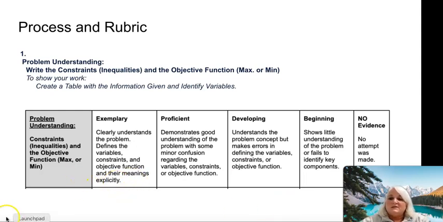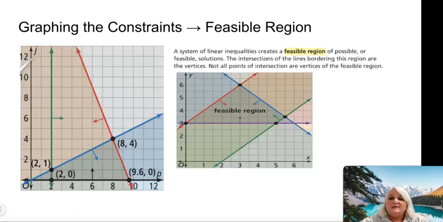Okay? So then, okay, when you graph the constraints, you're going to be doing this on Desmos. When you graph the constraints, you're graphing inequalities. And in the previous section, you graphed inequalities, and you saw that you had to shade regions. Well, the region, the area, that is shaded by all of the constraints that you're putting in. So where it crosses over with the shading is your feasible region.